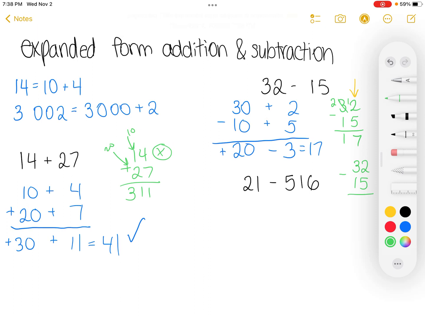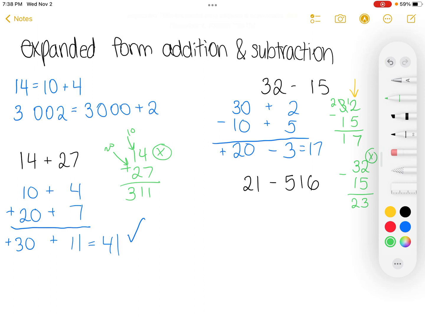Like probably a third to half of students in the beginning of grade 5 will flip those numbers, I would say, like every time. So it is not 5 minus 2, but they'll do that and they'll get 3 and then they'll get 23. And again, that's not the right answer, so that doesn't work. Also, often in the doing so, they'll say 3 minus 1 is 2. It is, but we're going 30 minus 10, not 3 minus 1.